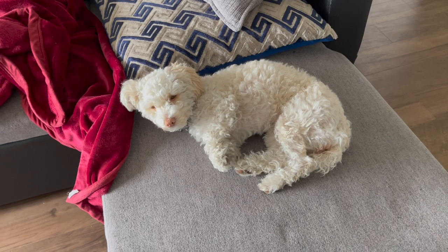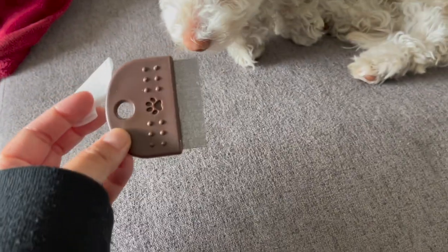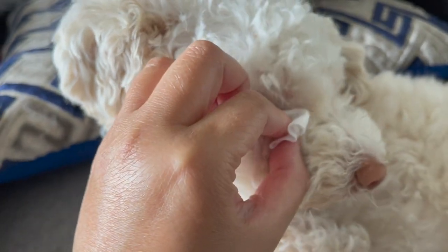This is how I clean Pchan's eye boogies. I have here with me a flea comb, and here one of those wet wipes. So then I'll go in and kind of wipe her eyes right here. See? You can see she has a big eye boogie there. So I just go in and I wipe it.